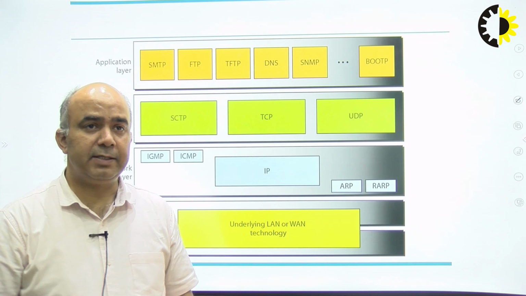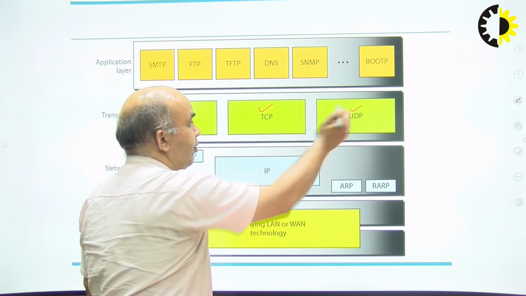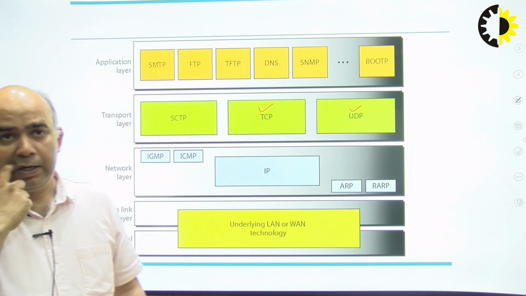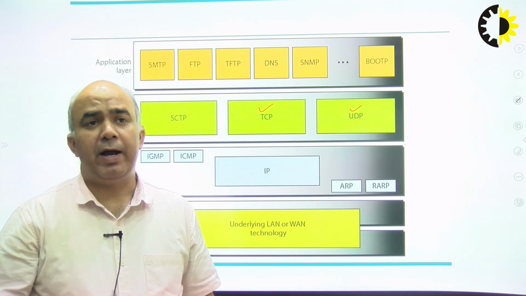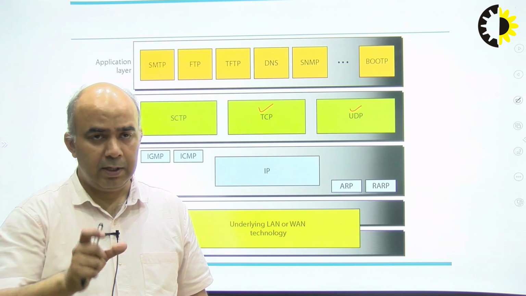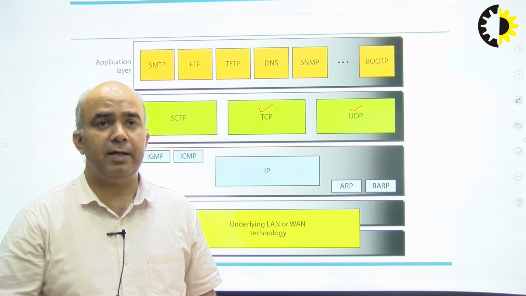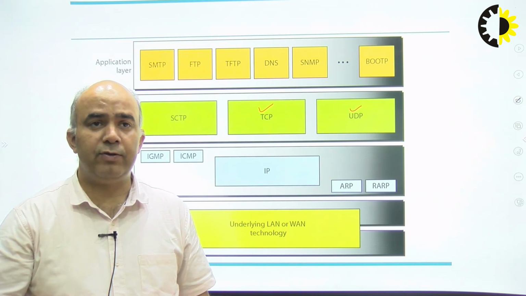I will be discussing these two, TCP and UDP, here: what kind of headers there are, what the various subsections of those headers are, and on the basis of that, what kind of questions are generally asked on these two protocols.